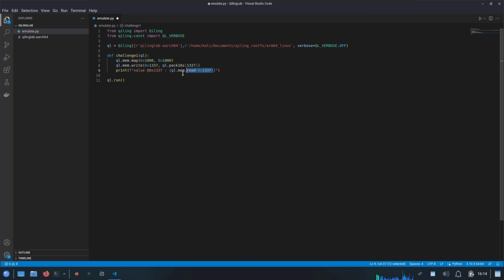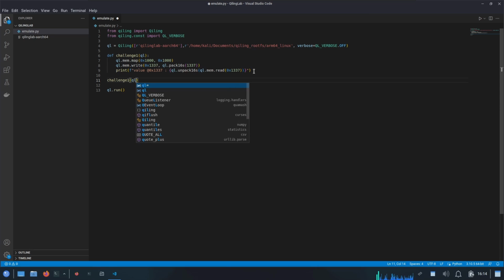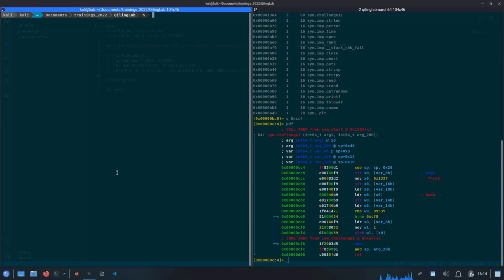But again, since it's in byte form, we need to convert it into human readable form. And for that, we can use ql.unpack16s and then our data. Let's simply call this method and pass our ql object and see how it goes.